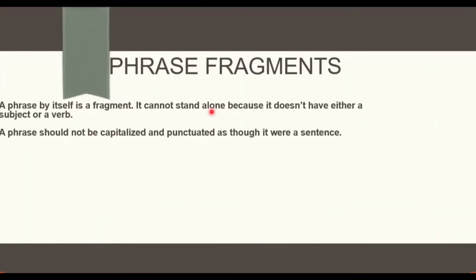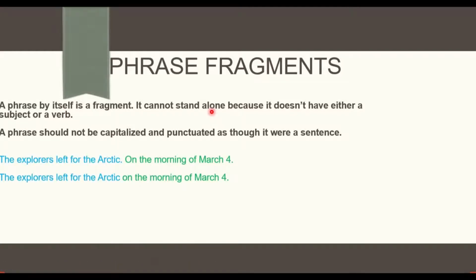Now we have phrase fragments. We know that a phrase fragment cannot stand alone because it doesn't have either a subject or a verb. And a phrase should not be capitalized or punctuated as though it were a sentence. We have these two examples here. The explorers left for the Arctic. On the morning of March 4th. Then we have: the explorers left for the Arctic on the morning of March 4th. This one is correct. Why? The second part is a fragment and it does not have to be capitalized or read as an independent sentence. The best option is to join them and turn them into a complete thought.